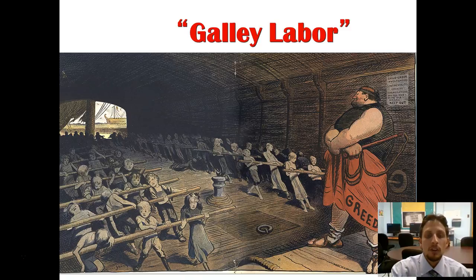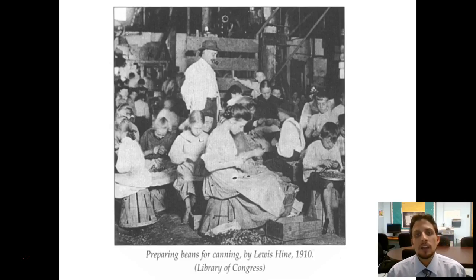Now, scientific management, as far as workers are concerned, is the least of their problems. They're dealing with all kinds of poor working conditions. So what you're going to see here is a lot of different poor working conditions. We're going to look at some pictures by a famous photographer of the time period. His name is Lewis Hine. And Lewis Hine takes pictures of all different working conditions that he sees. A lot of it's in New York City. Another famous person who's going to take pictures of all different kinds of places is Jacob Riis. So these people are expose photographers. And we'll get into this a little bit more in the Progressive Era.